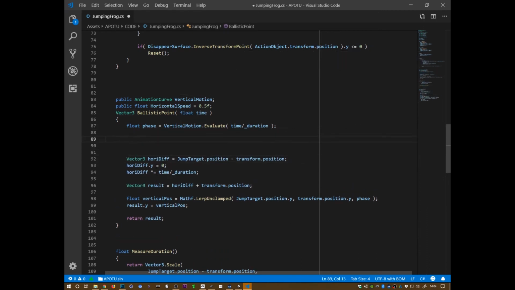And then we can actually do it like this. Vector3 hori plus, hori plus.